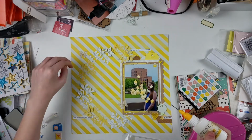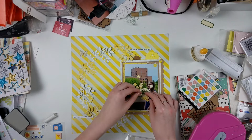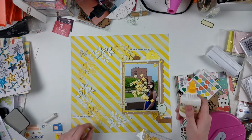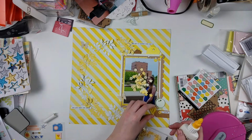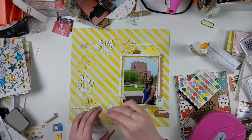I go for the medium shade of yellow, which I thought I did some light yellow, which I just can't really tell because there's so much yellow on this layout. I think I did really well on this challenge. And yellow's one of my favorite colors. It's a really nice color, but I tend to use butter yellows, so lighter yellows. But this one was really bold for me.